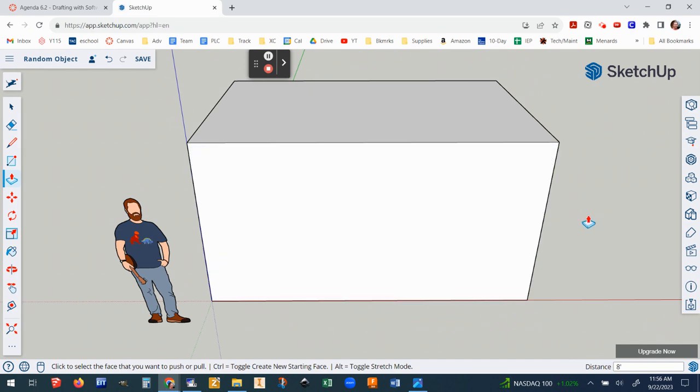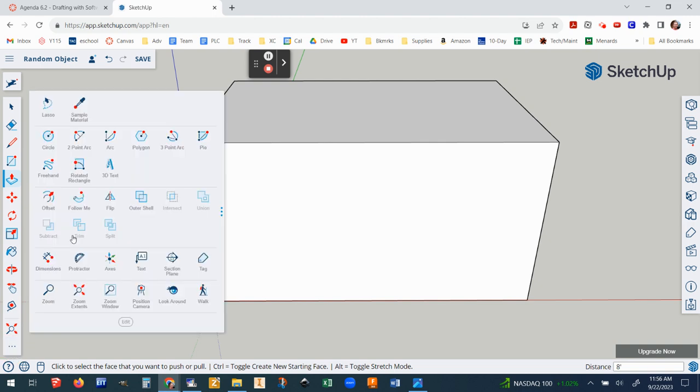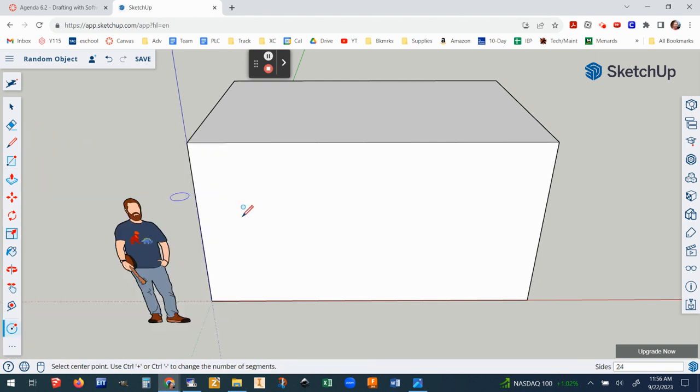All right, so let's do a few other things to it. This time I think I'm going to go with a circle. So I'm going to go to the 3 dots down here because the circle tool is not up here. Click on 3 dots, find the circle, and you can see now I have that tool on there. I'm going to just click somewhere, I don't know, here. And I'm going to start moving my mouse out. Now, I want it to be exactly a radius of 2 feet. So instead of trying to get it close, which is somewhere about here, I'm just going to go ahead and let go of my mouse and type in 2 feet, enter. And now it makes a nice 2-foot circle where I wanted it.